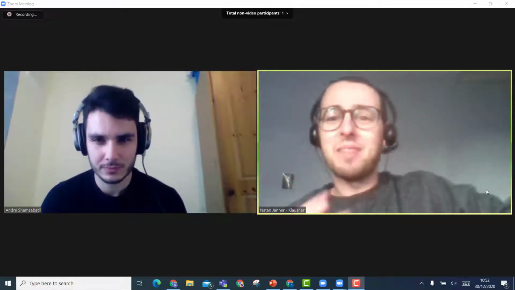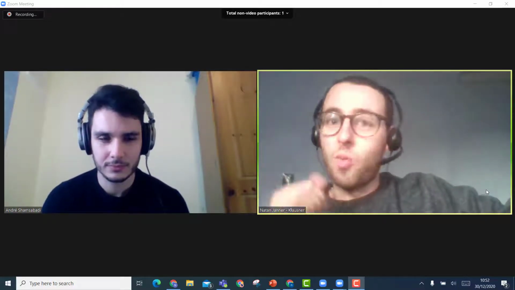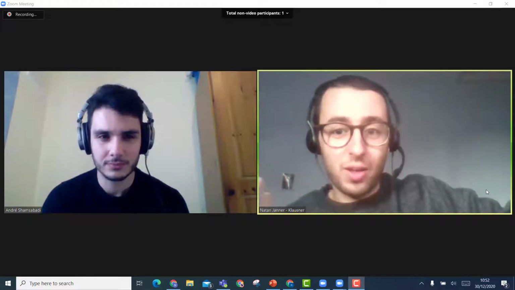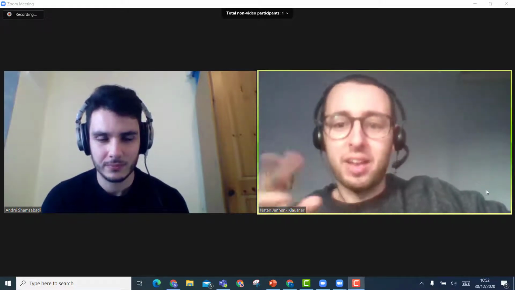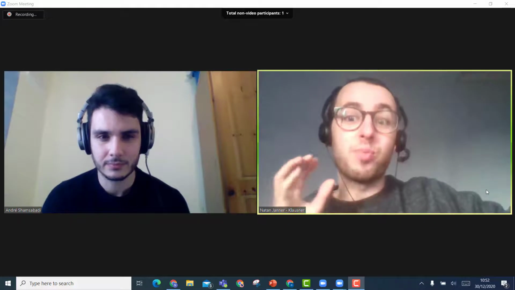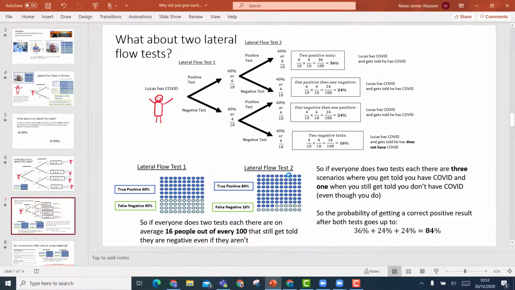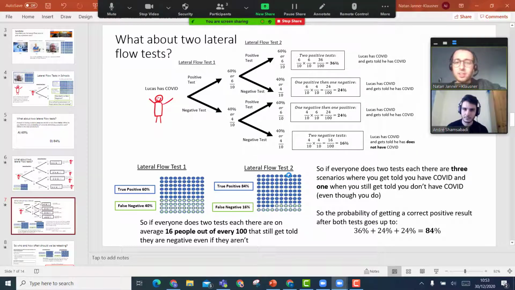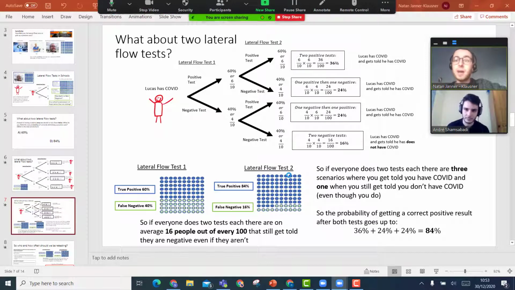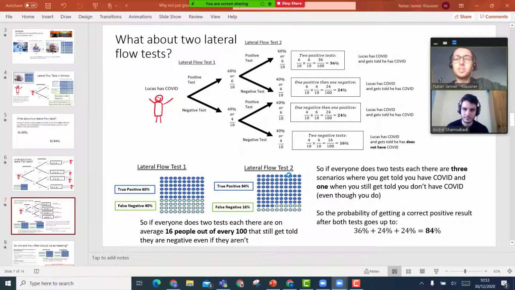Okay, so in part one, we talked about what a lateral flow test is, how they work in general, what the plan is for doing it in schools, and let's first look at the probability behind these lateral flow tests. And we looked at this key misconception, which is: why not just give two lateral flow tests? If it's just random, it's just like picking two names from a hat, rolling two dice, or picking two balls out of a basket and hoping to get the thing you're looking for. But it is not, because it is absolutely not random. The 60% is not random, and that's what we're going to talk about now.